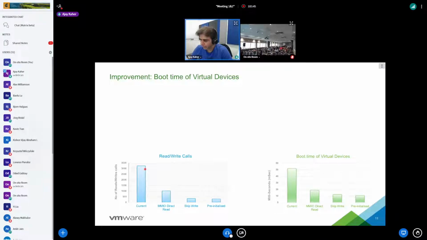In terms of boot time, we got a 60% improvement with MMIO direct. Boot time is reduced from 52 milliseconds to less than 20 milliseconds, and with skip write and pre-init it reduced further to around 21 to 22 milliseconds. We can see the same thing here: MMIO direct improved around 60 to 65%, on top of that skip write improves it up to 78%, and with pre-init we improved up to 80%.